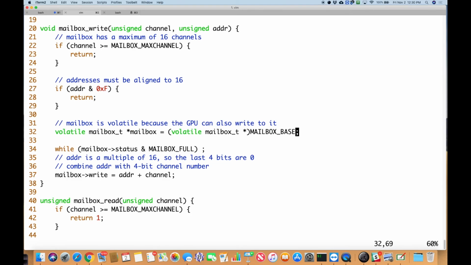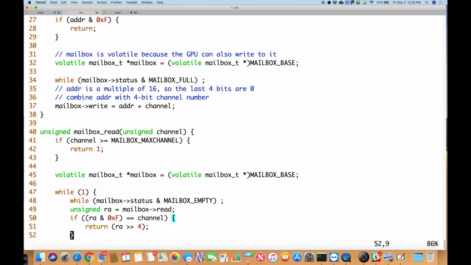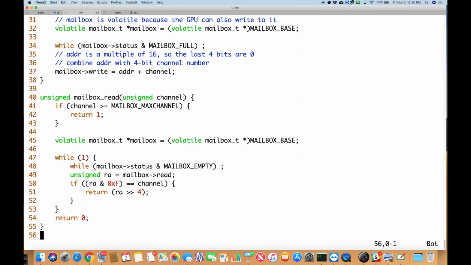It has to be volatile. Why does it have to be volatile in this case? Yeah, the GPU is writing to it, or maybe the CPU is writing to it, and the compiler can't just tell. So again, the C program would be bad if it just ignored that variable. All things like this one right here, the mailbox status. Remember, that could change by the GPU, not you. And then you write your data. And you can also read from it as well using basically kind of the reverse process.